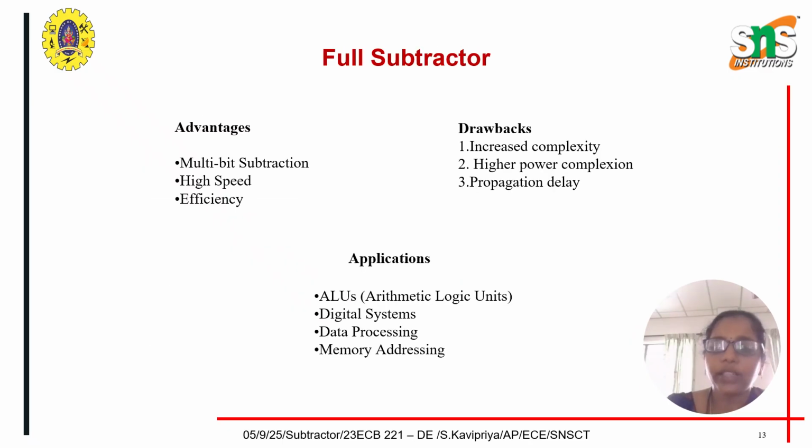And what are the advantages, drawbacks and applications of this full subtractor? Advantage is that it can handle multi-bit subtraction. It can handle the 3 bits simultaneously. It is of high speed. Its efficiency is higher when compared to the half subtractor. Drawback is that the complexity is increased and power consumption is high when compared to the half subtractor, and also there is some propagation delay. Applications are that it is used in arithmetic and logical units. It is used for processing and for memory addressing and so on.